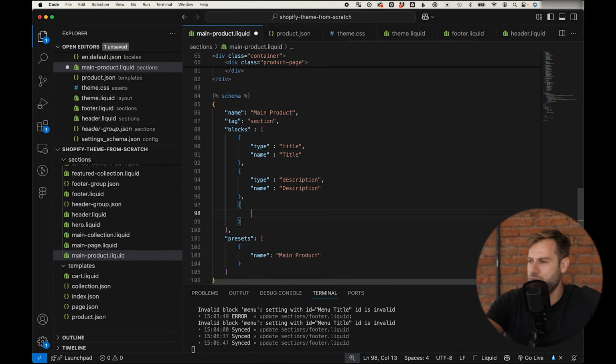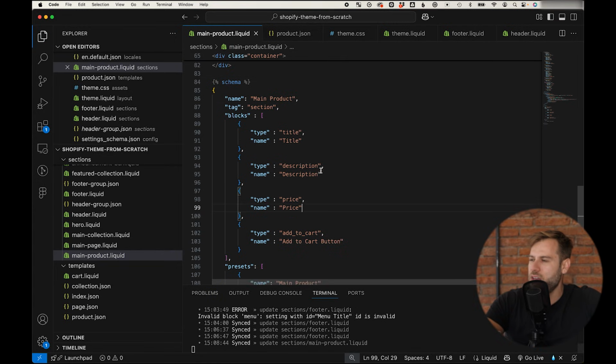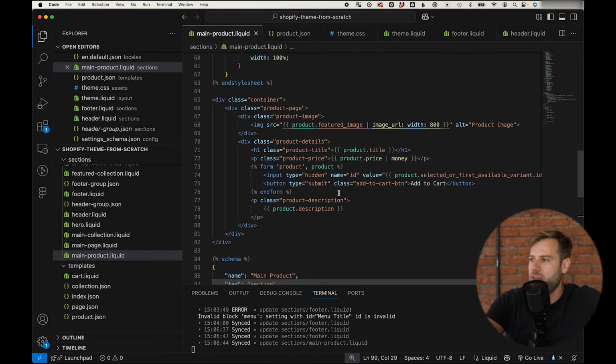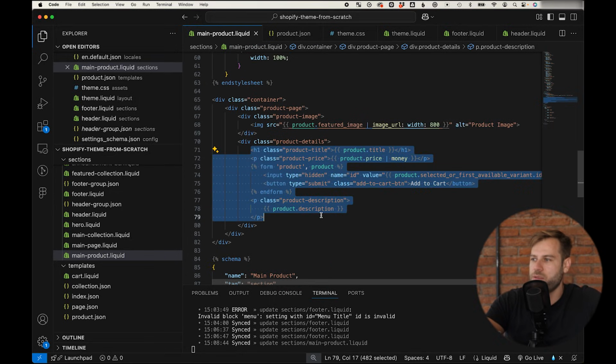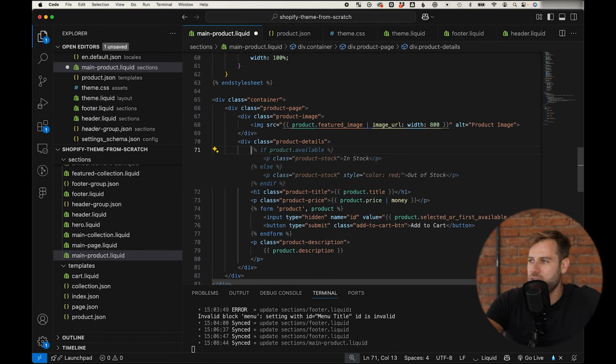So let's see if AI can figure that out. Price and add to cart. Okay, let's accept that and just delete the image one. And if we want to, we can add settings to these as well, but I'll leave these without any settings. And then instead of just having these in the particular order that I have specified, I will let the user specify them in the online store editor. The user being the admin user, by doing the same thing that we did in the footer.